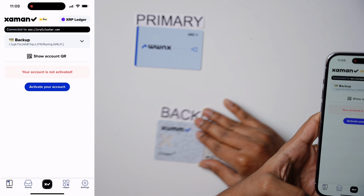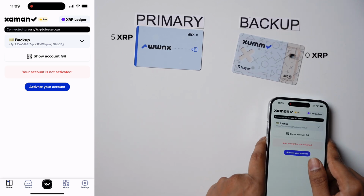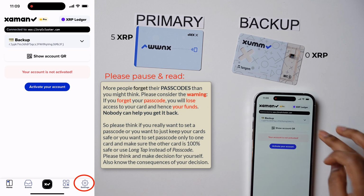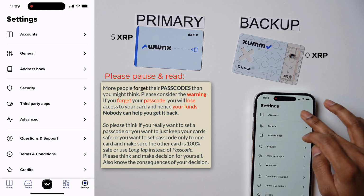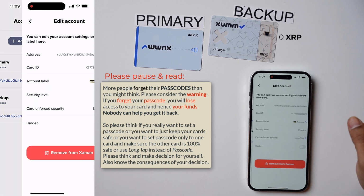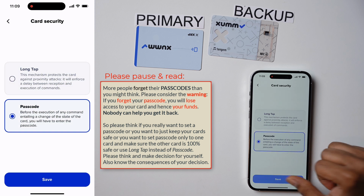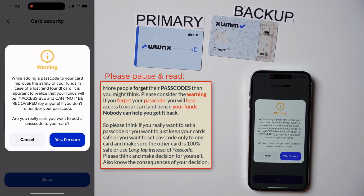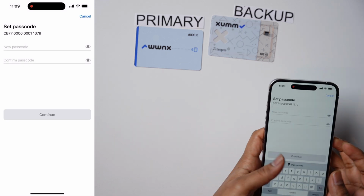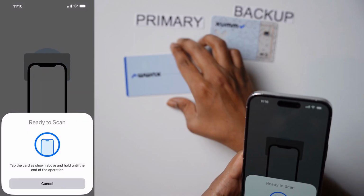Okay, moving on to the next step, the security. Now let's secure these cards by adding passcode to each of these cards. Go to settings, accounts. Let's first set passcode to our primary card. Click on edit here. It's a physical card. Tap next to card enforced security, select passcode, and please note that if you forget the passcode, there is no way to recover it and you will lose access to your funds. Now let's set a secure passcode. It's for our primary card, so let's authorize it with the primary card.